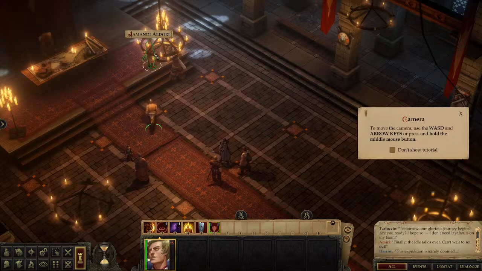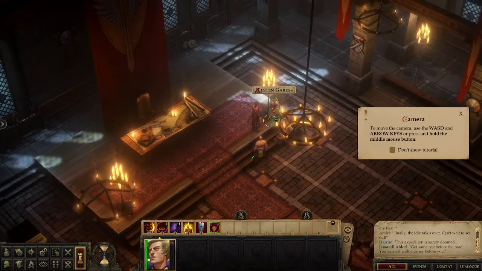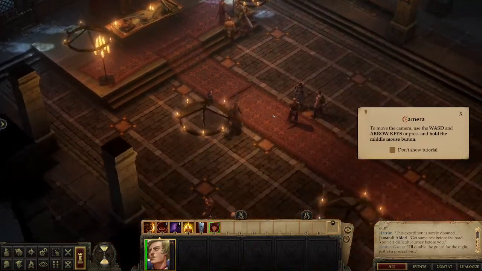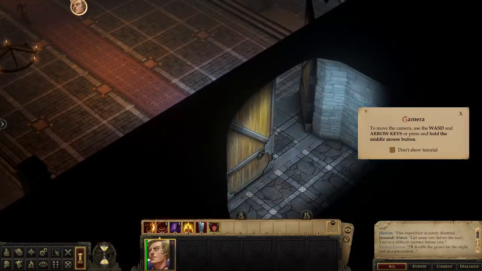The Mondi Aldori. Get some rest before the road. You've a difficult journey before you. Vestingaris? I'll double the guard for the night, just as a precaution. Precaution against what, I would like to ask?